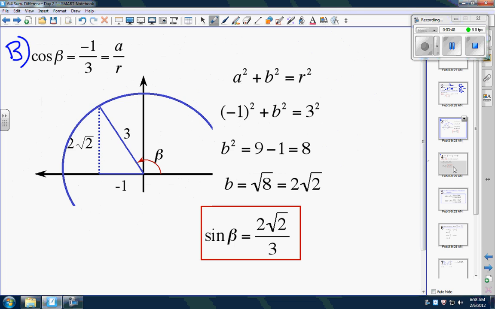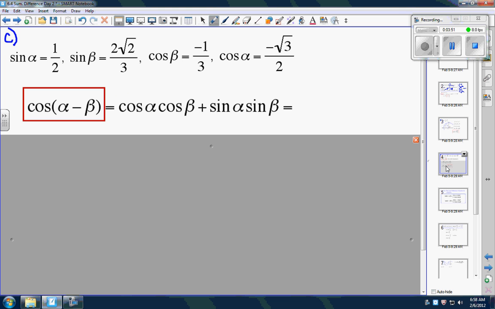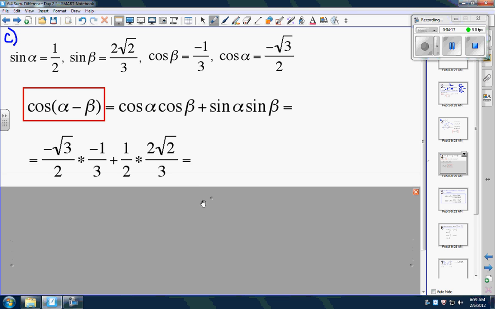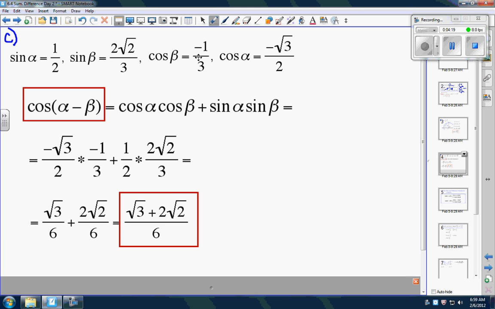So here's our third piece. This is the information we had from the first couple pieces. If you're doing these, you'd have the triangle right there for you. So all we have to do is evaluate this formula. We know the cosine of A minus B is cosine A, cosine B, plus sine A, sine B. Cosines always have the opposite sign here. And all we have to do is plug stuff in. These are values we've already used from our triangles.